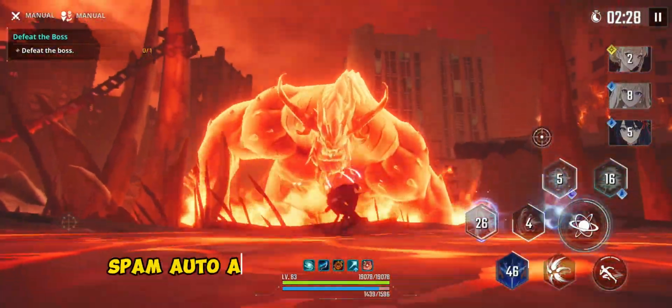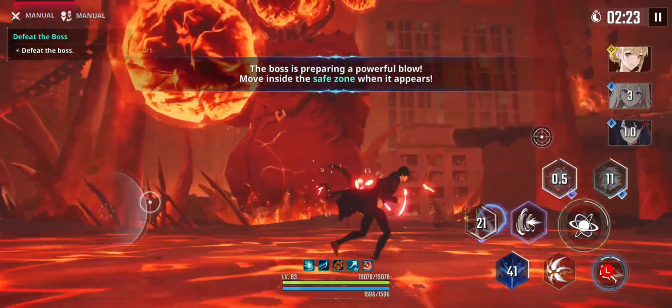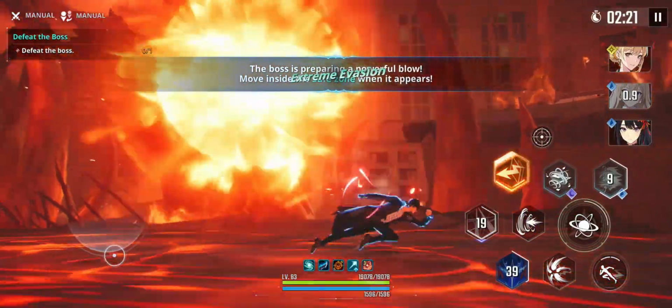Explode. Spam auto attacks again to recover mana and dodge the meteors. Time for a counterattack.